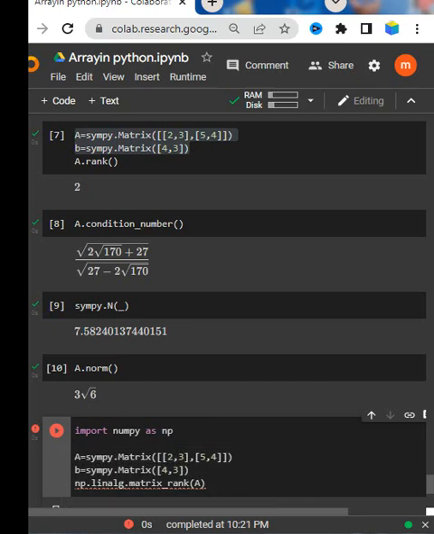So you can write here np.linalg.matrix_rank(A).